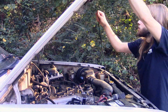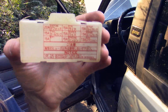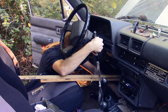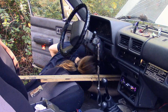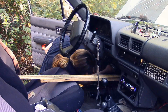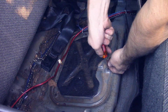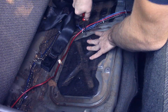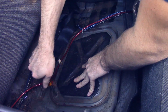Alright, so I'm going to start by disconnecting the negative battery terminal. I'm going to take out that EFI 15 amp fuse. Ugh, rod knocks. And it's out. So technically, the fuel line should be purged. I don't know if that actually did that, though. Looking back, there's three screws that hold on this access panel.